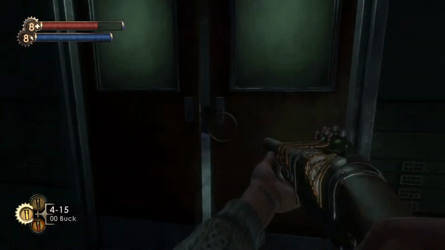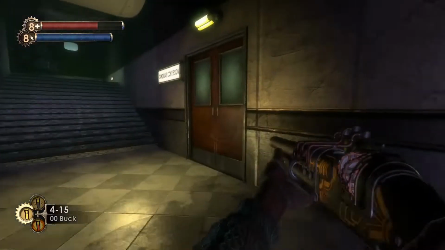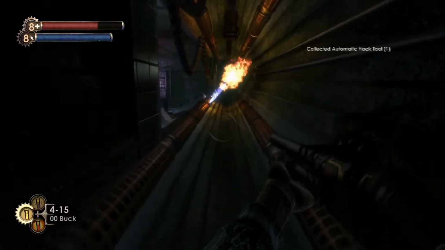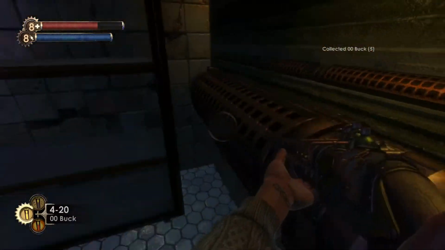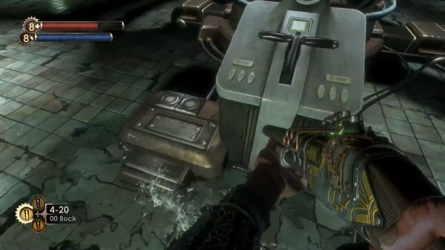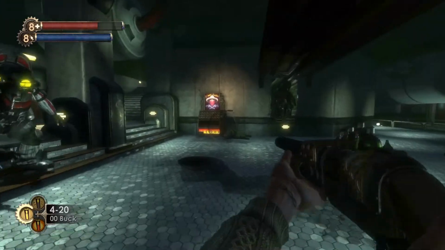Let's get a couple of bots. Candidate conversion should be suit assembly. Unless is automatic hack tool. We have this one, more bullets. Is it here? I did not see any highlight of any item. Here we got that one, sure.